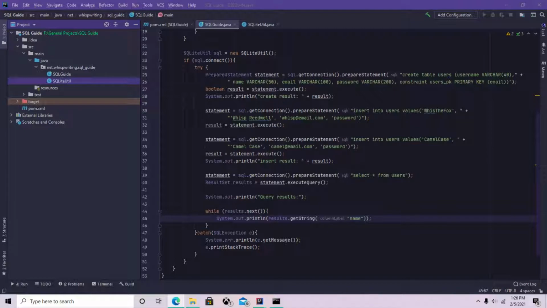Java JDBC prepared statement. This would be execute if database access error occurs. So if is closed, called in a closed prepared statement, or an argument is supplied to this method. True if the first result is a result set object. False if the first result is an update count or there is no result. Oh, that's interesting. Okay, so I actually was using that wrong. I did not realize that result is the Boolean is only true if it's a result set.